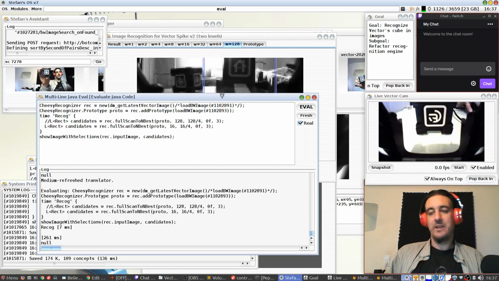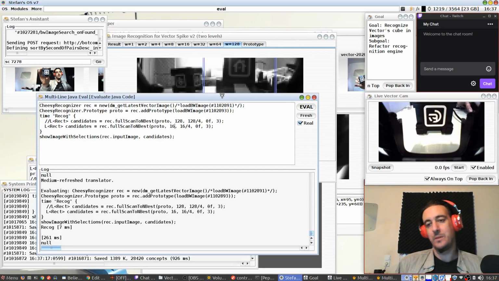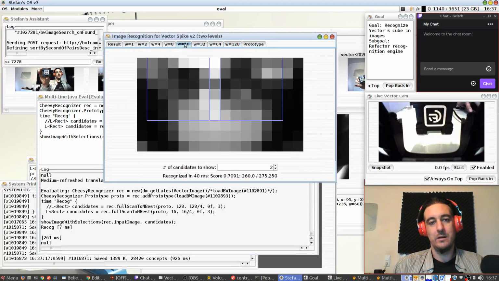Yeah, regarding the different object sizes in the image, we have the low resolution and the high resolution stage. And in the low resolution stage, we get these rectangles. And we could say we don't care how big the rectangle is, we just look at the center.